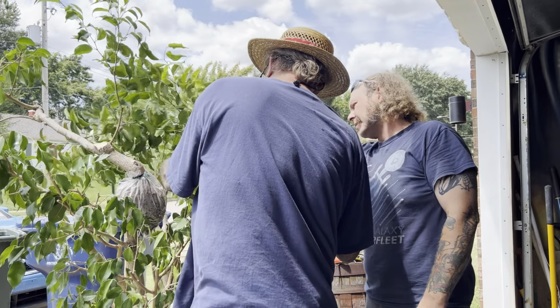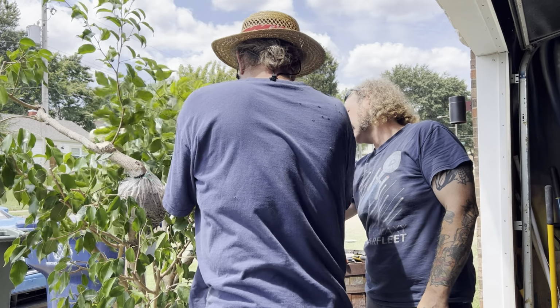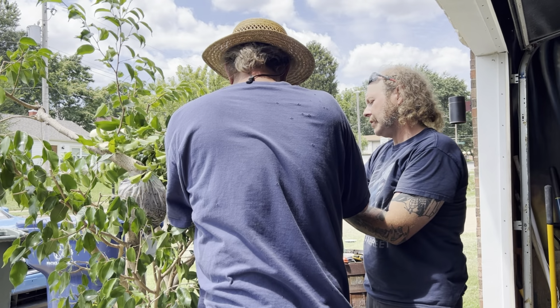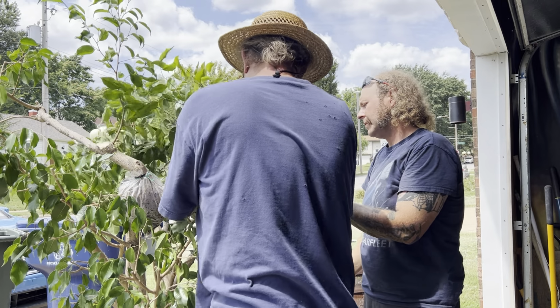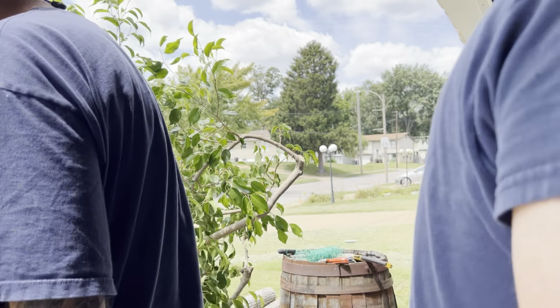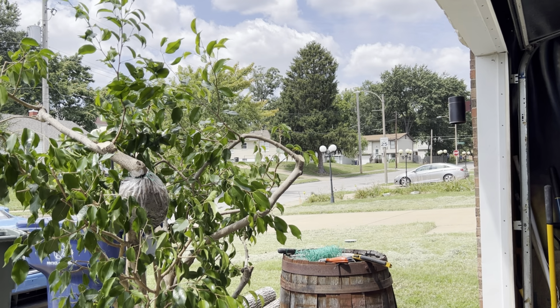I would grab right here and then pinch it to here. I don't know if you can get this part to bend. Well, then I can run one here to here, here to there. Yeah. Let's do that. Hold on. I would wire up the branch first. You think? Yeah.